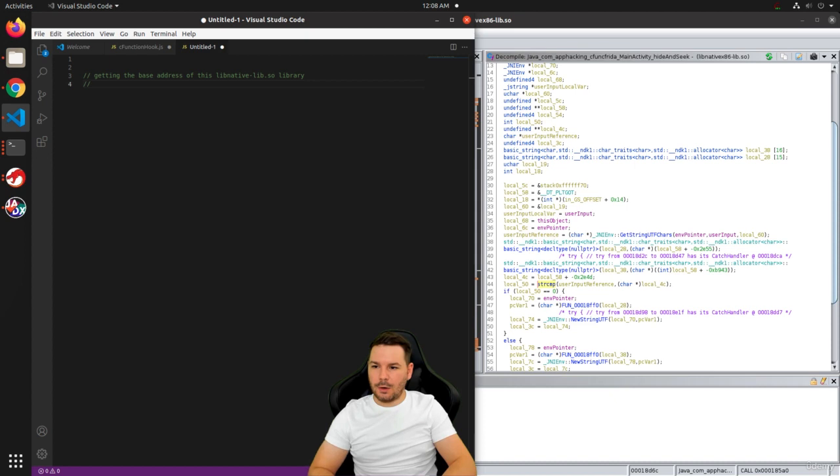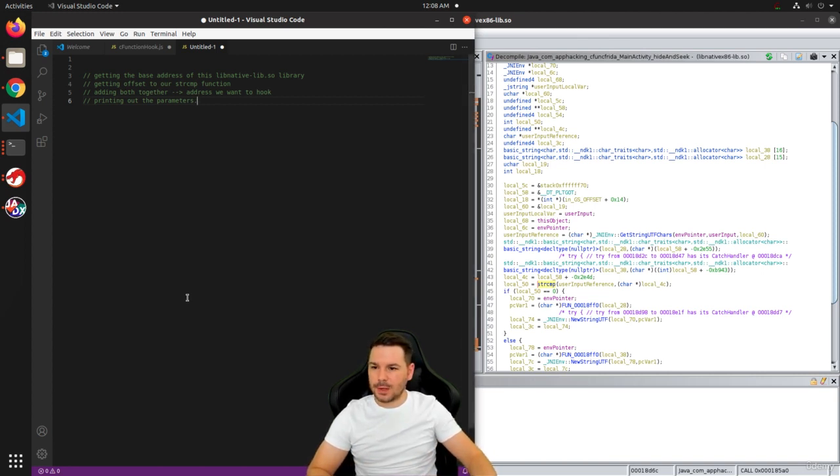Then we are getting the offset to our string compare function. Then we are adding both together, which ends up in the address we want to hook. And then all we need to do is simply printing out the parameters. All right, this is our attack plan.